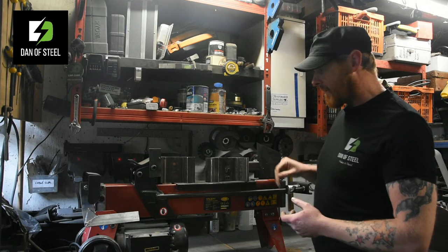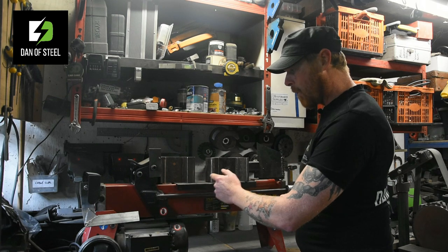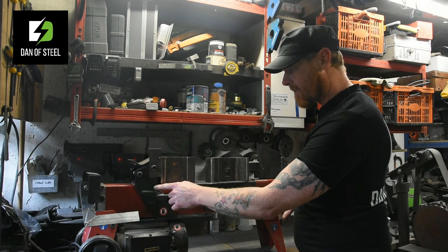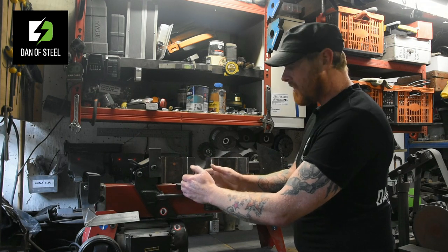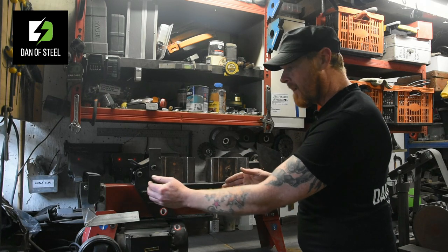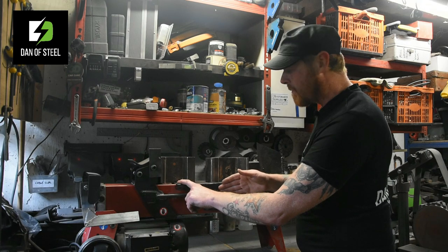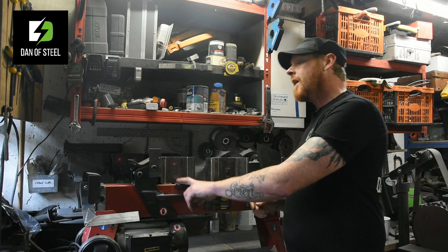Everything I did, I calculated in such a way that when this piston moves forward here, you've got the potential for this plate that I've put in to catch on the back. So I've designed everything in such a way to make sure that that cannot ever buckle up. I've given myself clearance there, so as this piston moves, it will never make contact with that sacrificial plate that I've put in. Another key thing for you guys to remember.